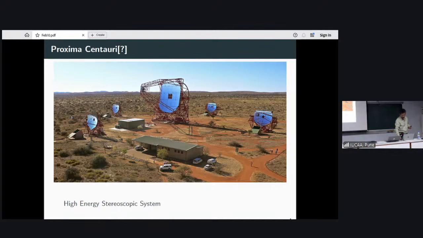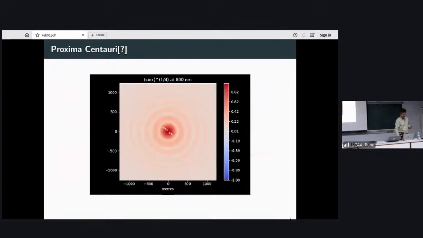If they hit the detectors, which were red sensitive, they would be looking at the fringe pattern from the correlation. This is from Proxima Centauri, except I've taken one, so you see these very faint fringes.